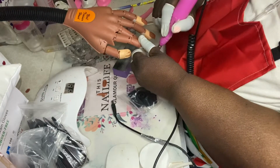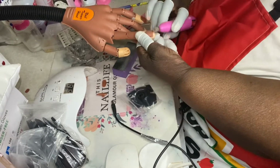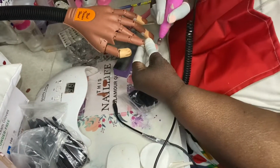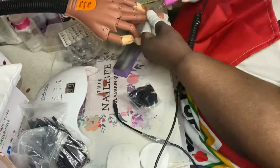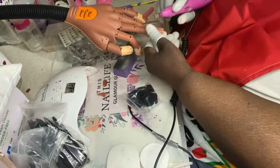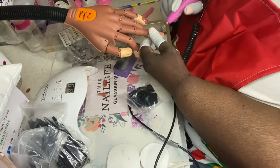Okay, this is what I was showing you. I'm using my model hand, and I had to put base nails on first. Then I cut them off to make them look like short nails. And then after that, I had to sand around them and file around the top to get that shiny look off. And once I get the shiny look off, then I'll be able to put on some tips. And once I put on the tips, then I can finish up with the video and put on everything else, especially the top coat.